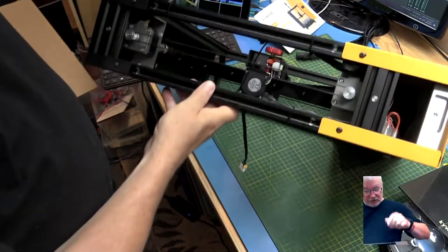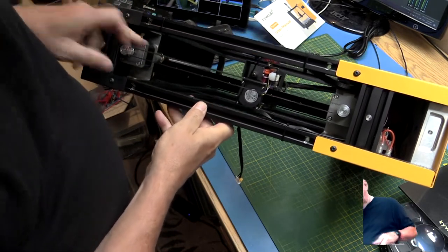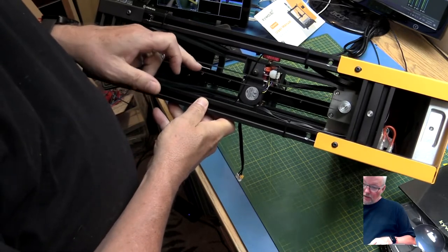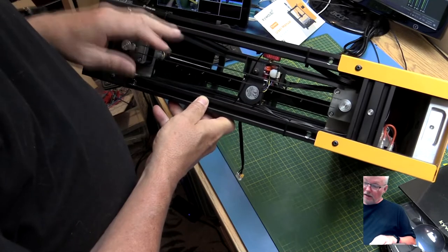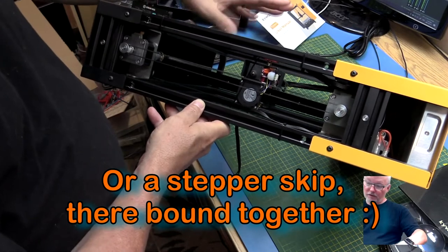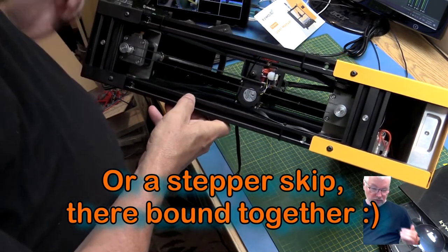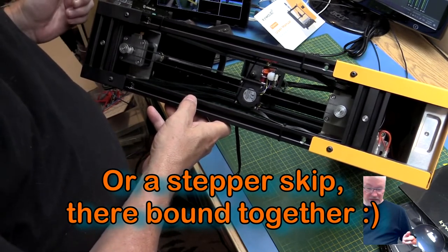Even though it has two stepper motors, one, two, for the Z-axis, it actually has a belt coupling them. So you've got twice the drive because you've got two stepper motors, but they're coupled together, so you should never get any twist of the gantry due to gravity or some weight on one side and not the other, causing the gantry to tilt relative to the bed. It should stay flat, which is really, really nice.